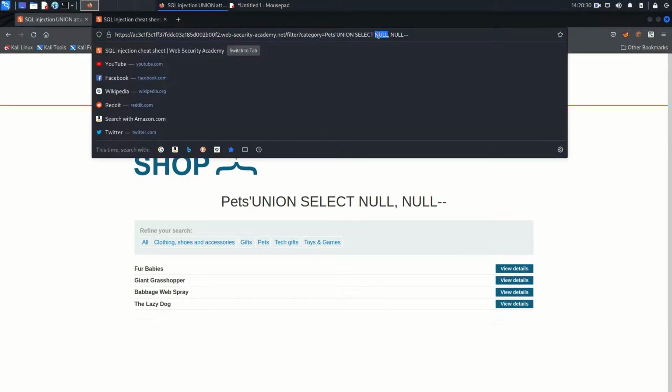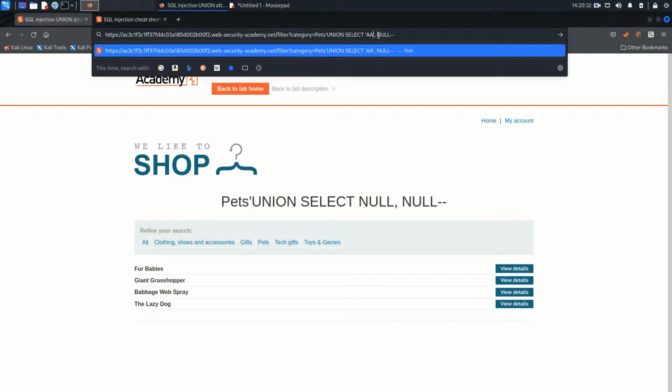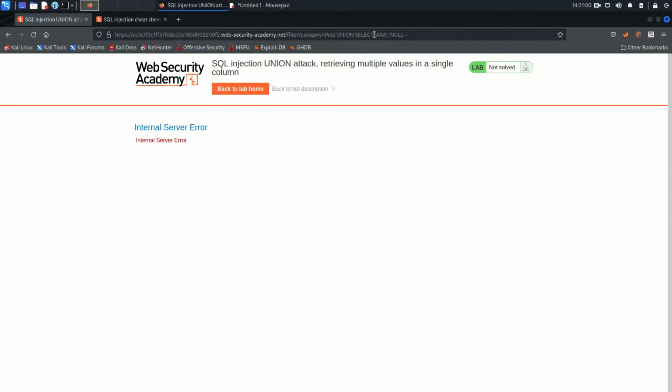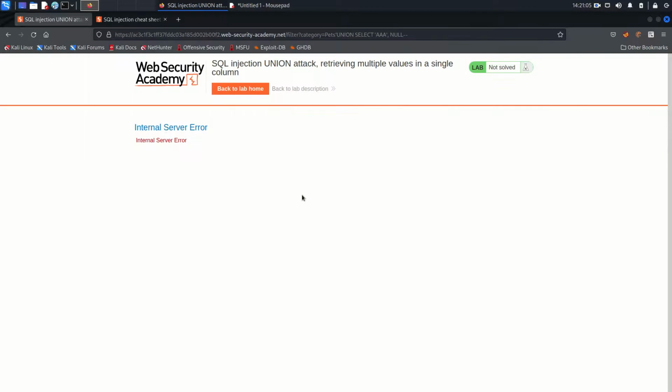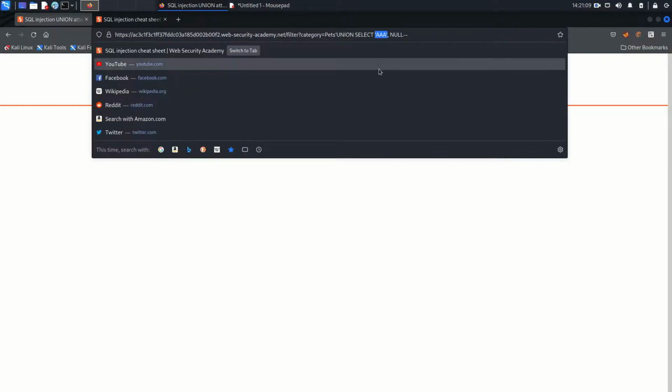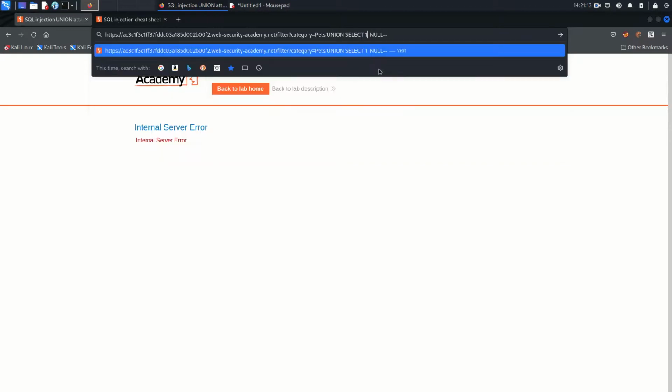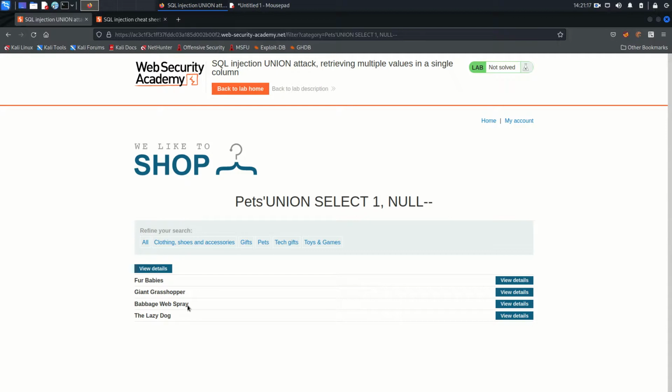Now I want to know the data type. So for the data type, let's say AAA. As you can see, in the first column I put a string and we got an internal server error. That means the data type of the first column is not a string. So it could be an integer. So I put just 1 and hit enter, and as you can see, we do not get any error.